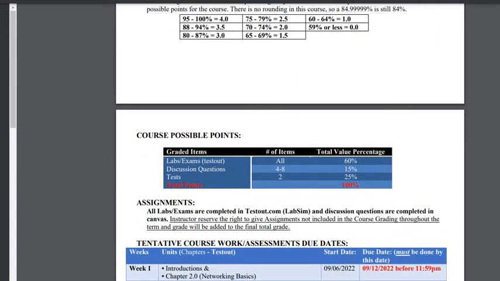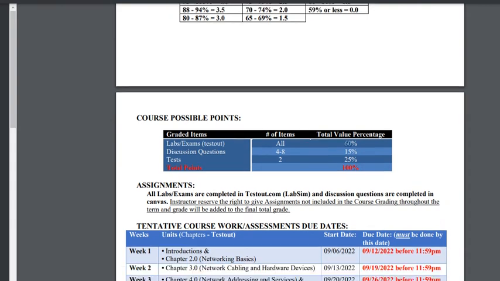Grades, the usual. So basically, the way it's divided, you'll complete all the chapters that we covered. You'll need to do all the labs and the quizzes, and that will count 60% of your grade, meaning you'll be able to earn 100% of that 60%. Discussion questions, 15%. It's very easy to earn that. So that's 75% of your grade. That's a passing grade. You don't even have to stress about passing the class.